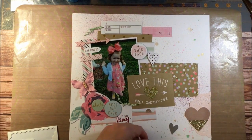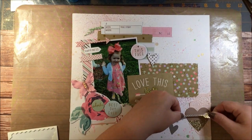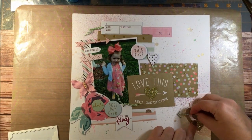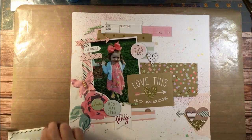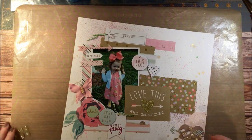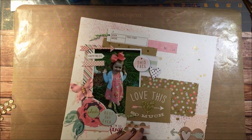I'm sorry that it's kind of gotten out of the frame. I love working on my Close To My Heart mat, and the bad thing about that though is whenever you're just using it when you scrapbook, your page will slide around just a little bit, but that multimedia mat is just absolutely fabulous to work with. It just wipes clean, and you can blend and paint and everything right on that mat, and it just wipes clean.